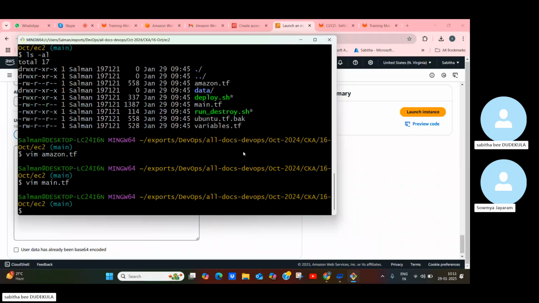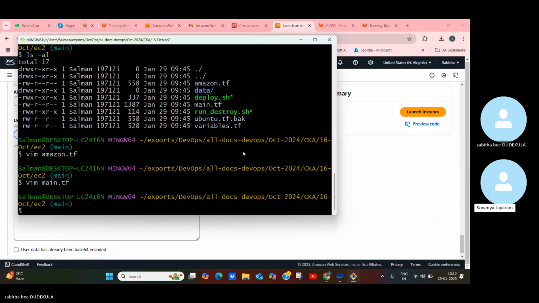That's why we put a .bak on it. This is not a Terraform file, and don't execute it. That's the meaning of this .bak. You can give any extension at the end of the Terraform .tf.